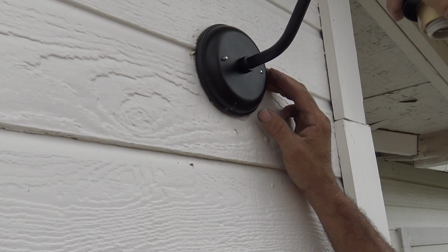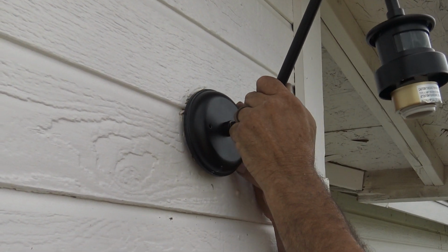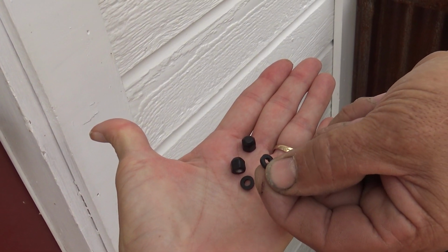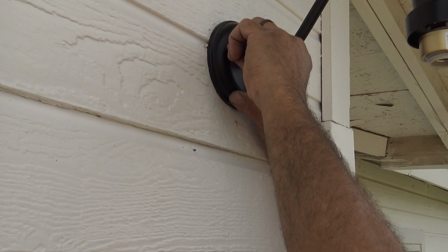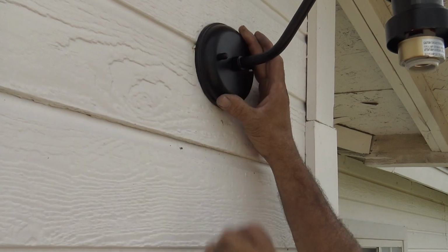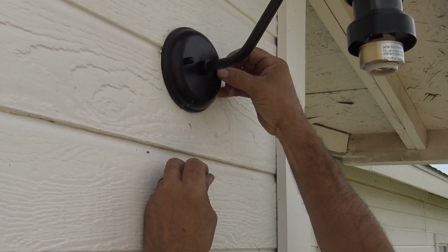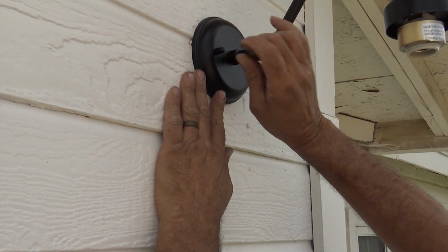That will work right there just fine. Next thing we're going to do is tuck these wires in. I don't want to put this on and then pinch them. So they provide a couple rubber washers and then the caps. So we'll take the rubber washer, put it on first, take our nutted cap, secure that down, and the washer is obviously just for water not to penetrate in. Okay, it's nice and tight.